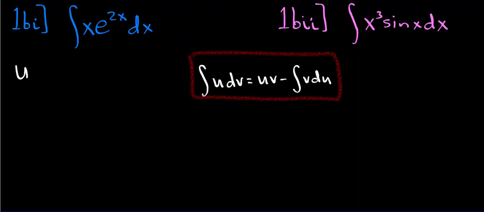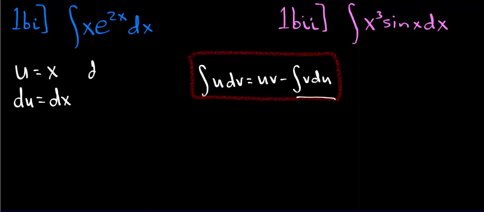I'm going to let u equal x. And the reason I do that is because I would like to end up with an integral that doesn't have a product of two functions. In other words, I've got x e to the 2x here. I would like to end up with an integral over here, this v du, where I just had something like e to the 2x dx. In other words, I want to get rid of that x. Now, by letting u be x, when I differentiate it, it drops a power. And for x, the poor thing only has one power. So when I differentiate x, it just goes to 1.